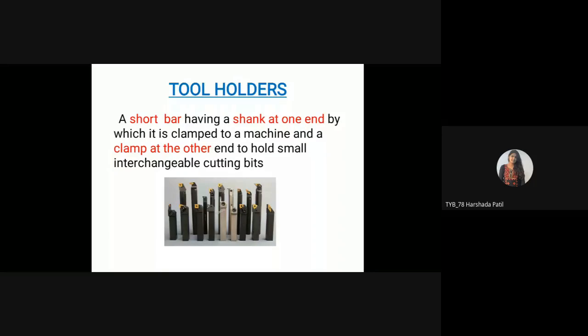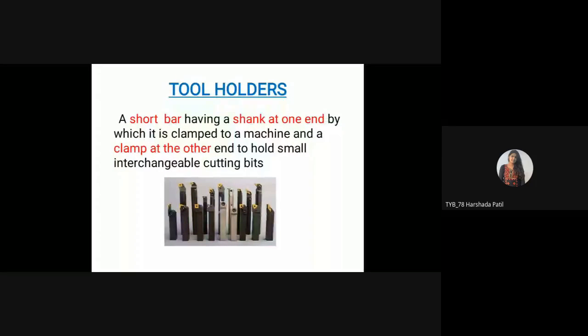Along with the turret and magazine, we provide ATC, automatic tool changing. By using that ATC, within a minute, within seconds, we can change the tool from the spindle to the magazine or turret. Okay, so that is a simple task, just changing the tool.